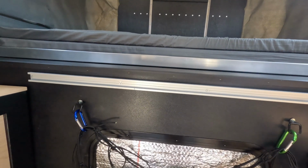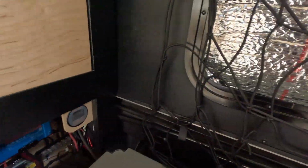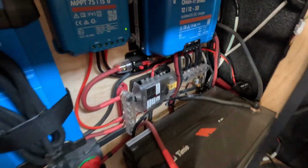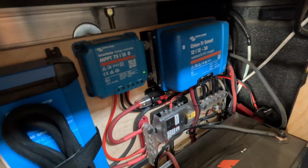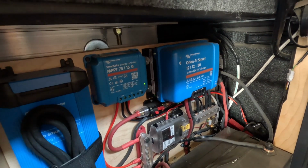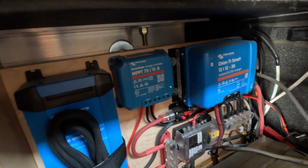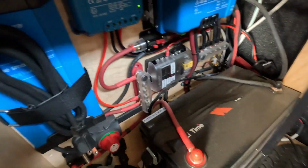What I did in this particular setup was I ran myself this solar system down here. See if I can get down in there, see if this thing can see. I have 3 modes of charging. I have DC to DC from the alternator. I have a solar charge controller from my 100-watt flexible solar panel that's on the roof. And I also have shore power charging. I have a 100 amp hour lithium iron phosphate battery.